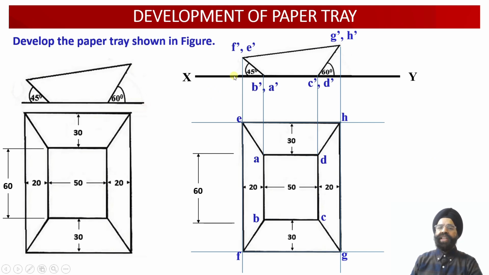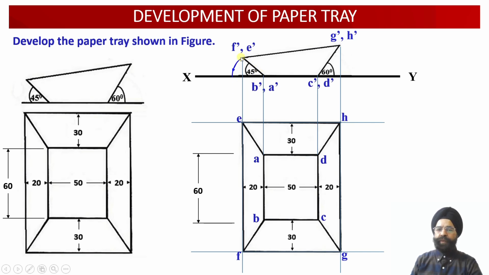So now, using the principles of rotation of the line method, here we have got two edges. Which are these two edges in the front view? A dash E dash and B dash F dash over here. Now these two edges happen to be inclined with respect to the horizontal plane in the front view projections. So now with A dash B dash as the needle point, we are going to open the compass equal to the radius A dash E dash or B dash F dash over here.